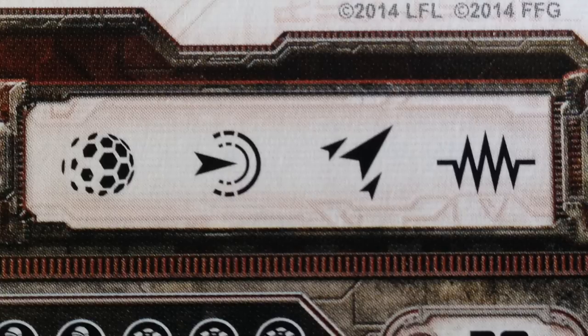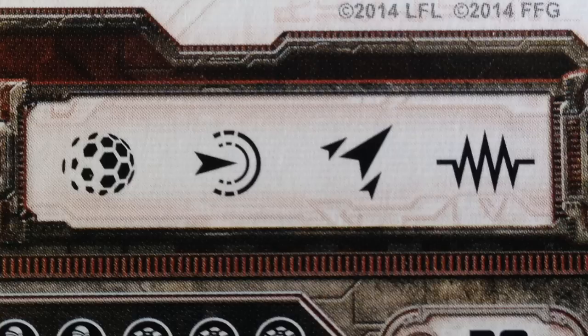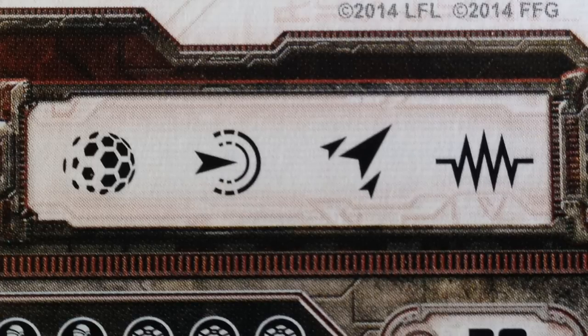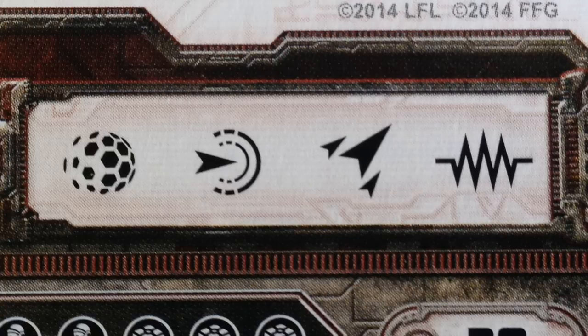Next, we have the Coordinate ability. And this is a support ability. You can choose a friendly ship at ranges 1 to 2 and let it take a free action. And then we have the Jam ability. This is a control ability. It lets you choose an enemy ship at ranges 1 or 2 and give it stress tokens until it has a total of 2 stress tokens on it.